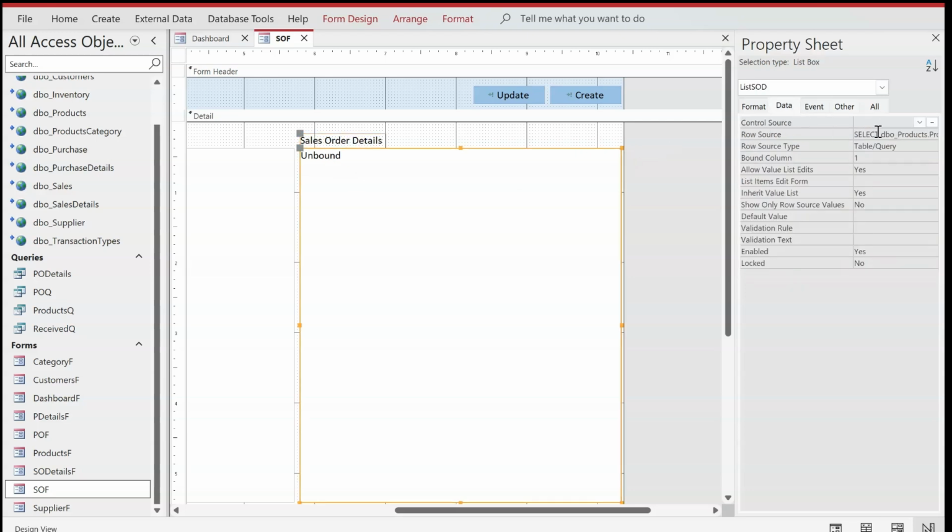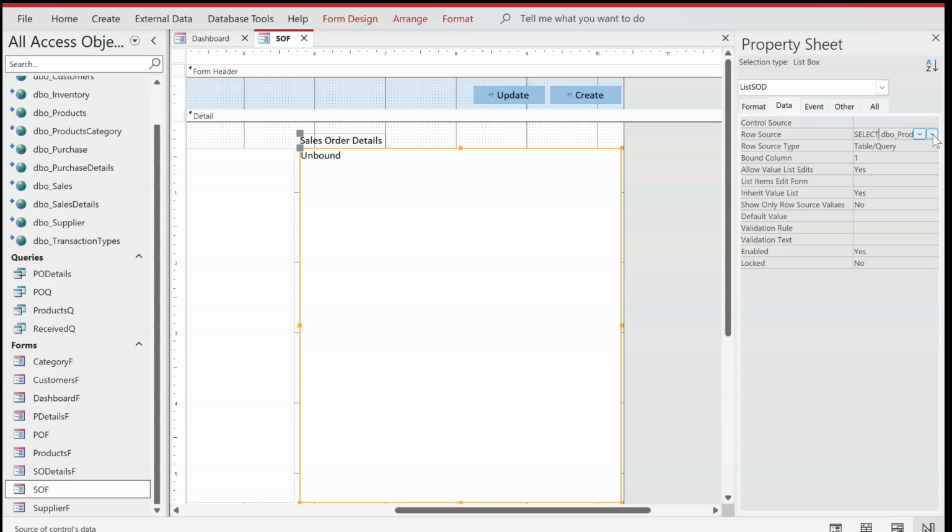Now we'll go to the data tab, and in here again, I've been demonstrating that we can achieve this using record sets. And this is another way, where you bind the list box with the row source. So you can have a hybrid approach to your application.